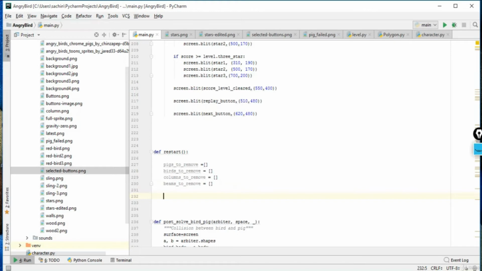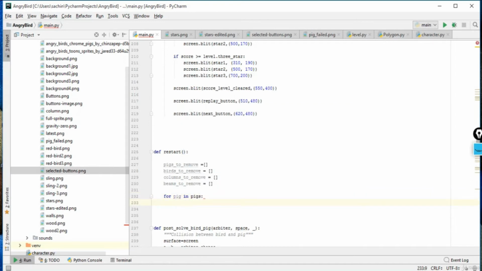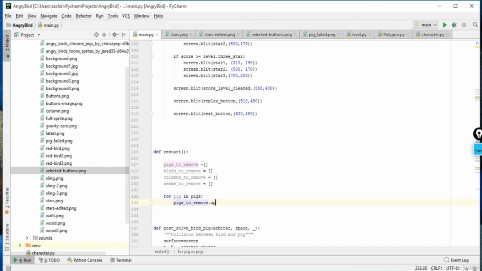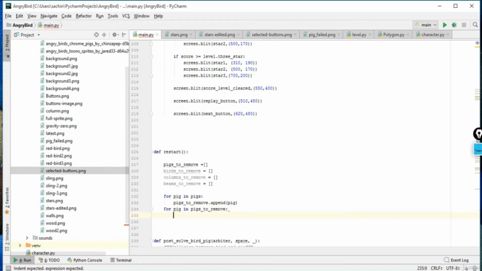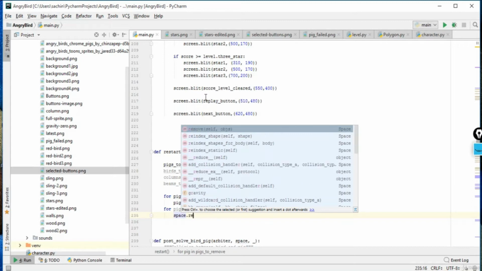First, remove the pig. For pig in pigs, that is our list, we iterate through our list and append each pig to pigs to remove. Now loop again through pigs to remove and remove each one from the space, that is from your gameplay, using the remove function.